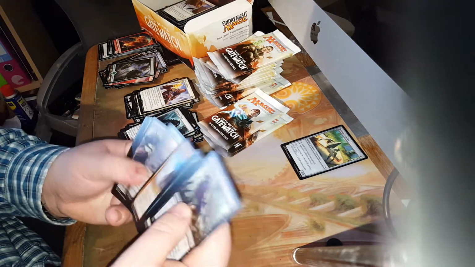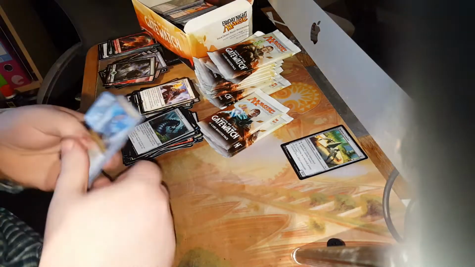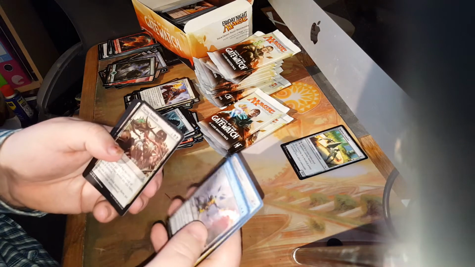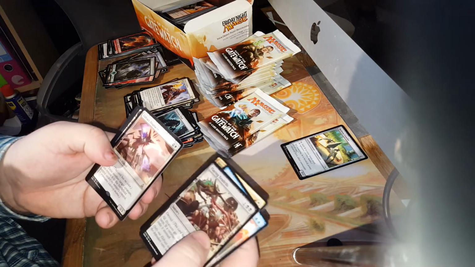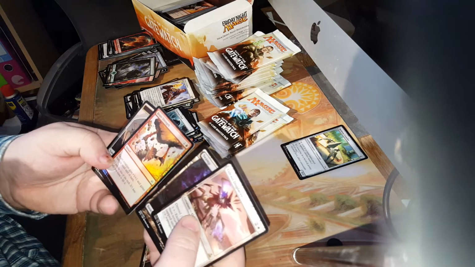Next pack. Oh, here we go. So we have a Weapons Trainer, a Void Shatter, Flaying Tendrils, and an Eldrazi Displacer. There's a foil Brute Strength.